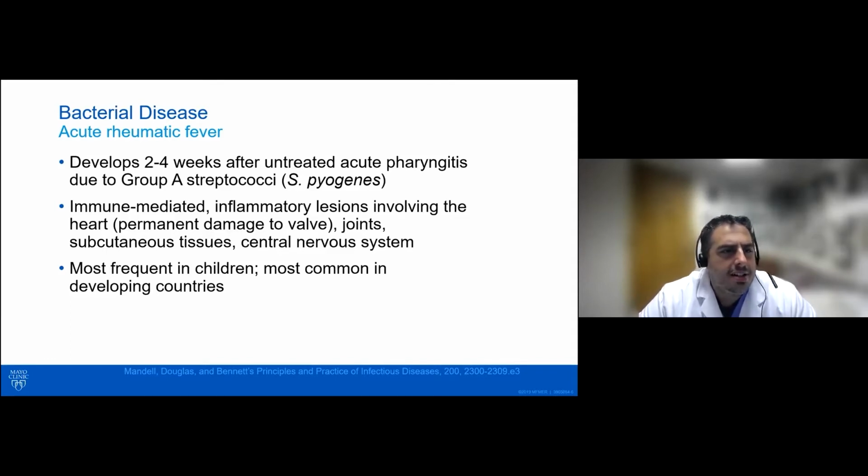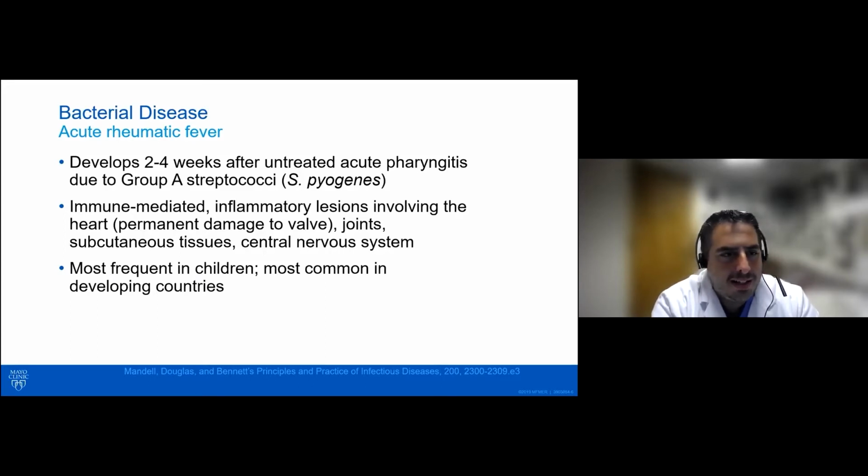You'll have somebody that comes in with a history of acute pharyngitis or recent pharyngitis, so sore throat, that went untreated, and it was group A strep. This is what we talk about when we talk about strep throat, and this is why we test for it. This is the one time where we do actually treat a sore throat with antibiotics, as we want to target this group A strep.